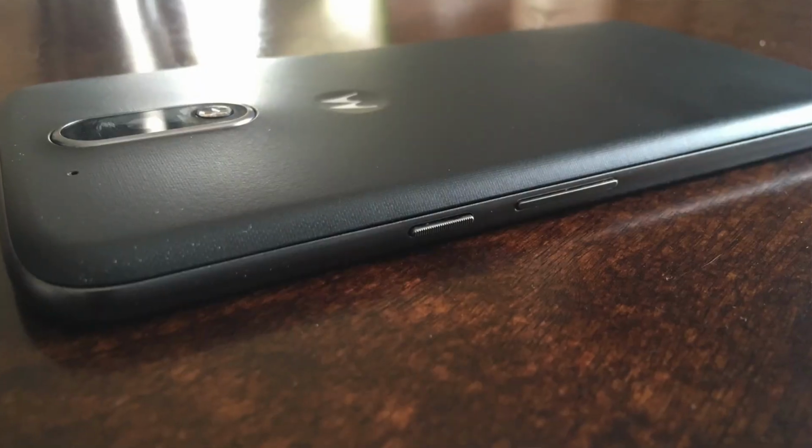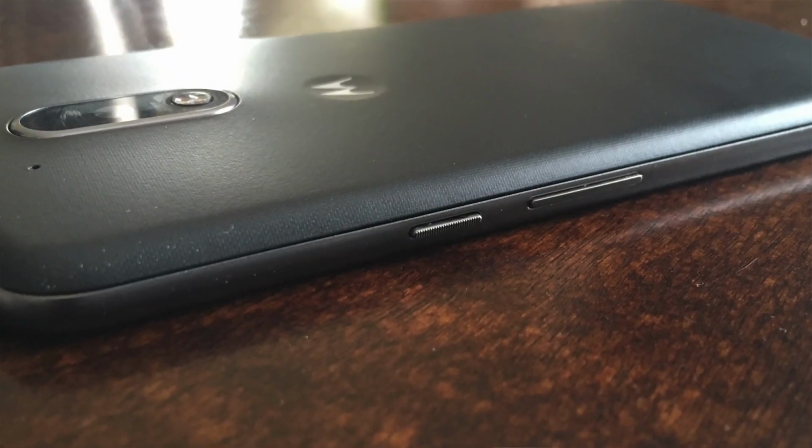One thing I forgot to point out on the body, this has a ridged power button. Just like my Moto X Pure and the HTC 10, the power button is ridged, and that feels fantastic. It gives a little bit of a premium feel, even though this is plastic around here. That's actually pretty solid. But yeah, this phone has been really good to me so far in the last 24 hours. I haven't had any problems with it. I don't consider an application hanging a problem.